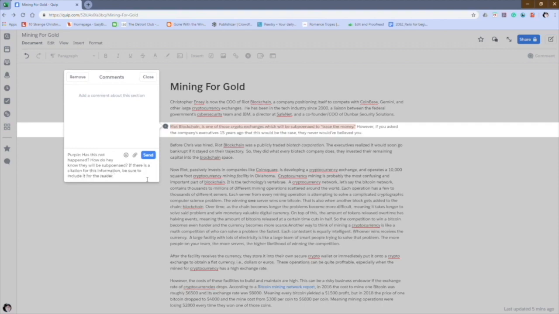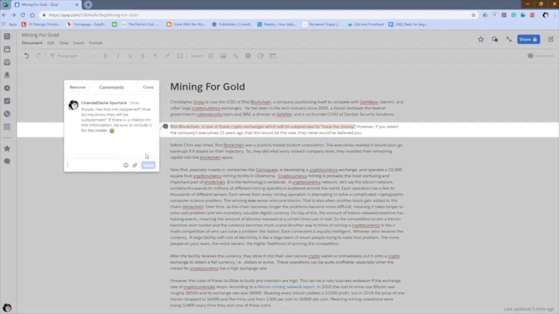Now, typically I would write quite a bit more about that, but in this case, since we're just doing a demonstration, just a couple of quick questions, information for the student. He knows that that is associated with the purple comment. I'm big on emojis, sorry. And then I'm going to hit send so that he receives it.